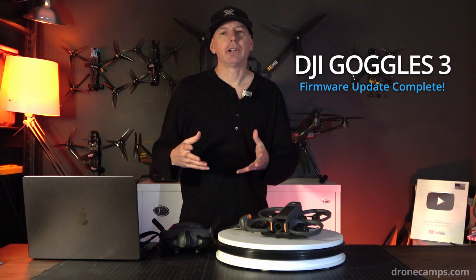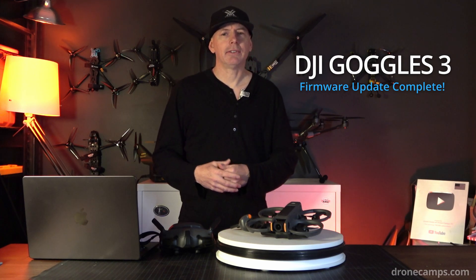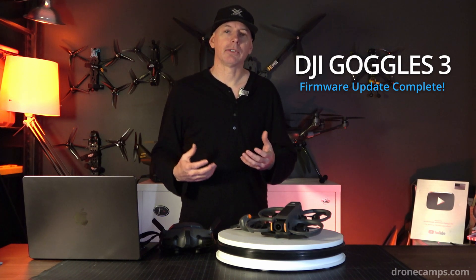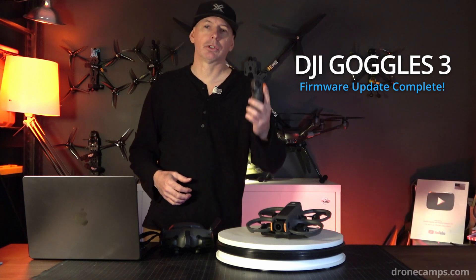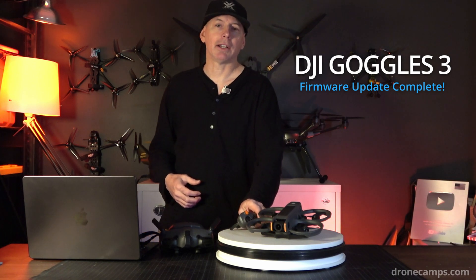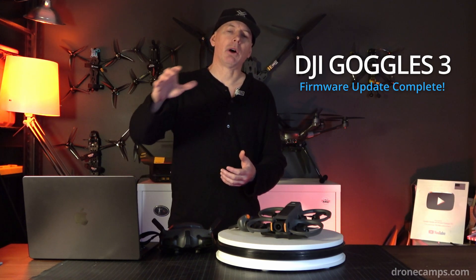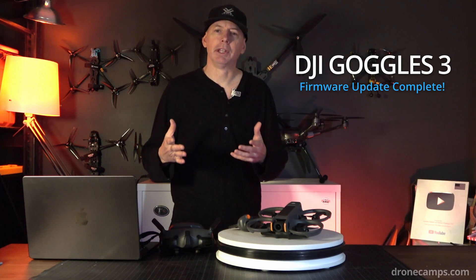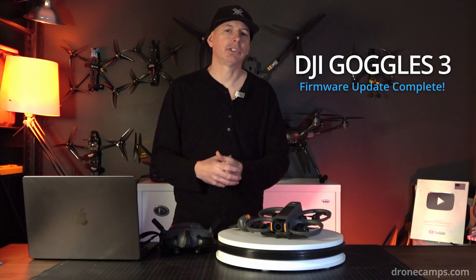You updated your Goggles 3 with the brand new DJI firmware that came out today. Now you have added functions like enhanced landing procedures, as well as the easy acro power loop function. Go inside your goggles, select easy acro, and now you'll have it on the push of a button on your Motion Controller 3. Word to the wise with that function — just be super careful. When you're doing these loops, test it out in a big field first and get used to how high you can go and what kind of control you have.